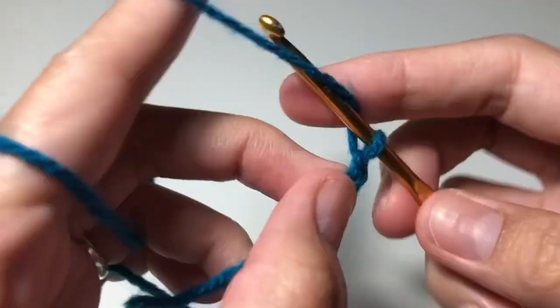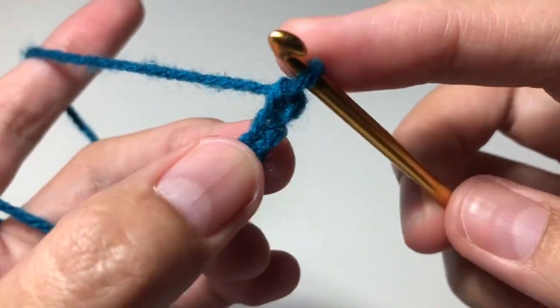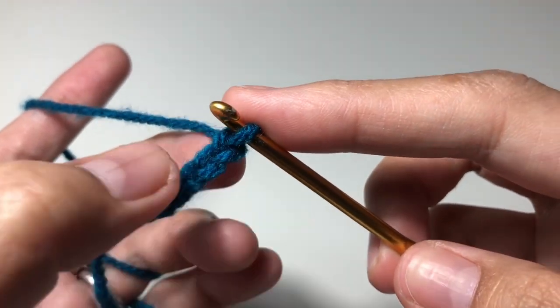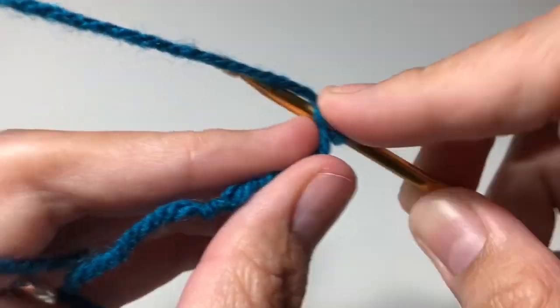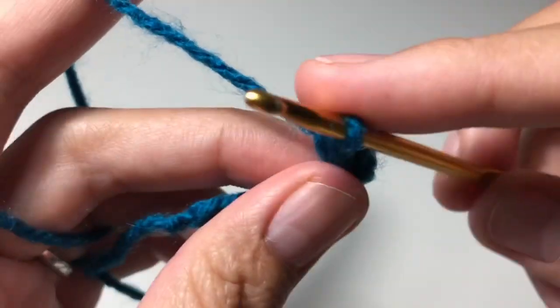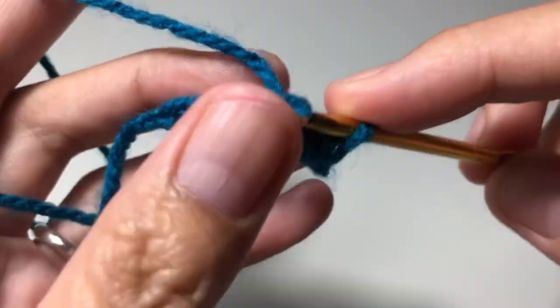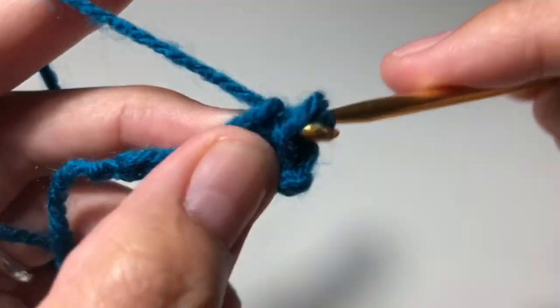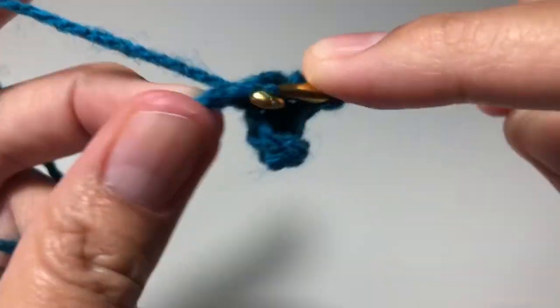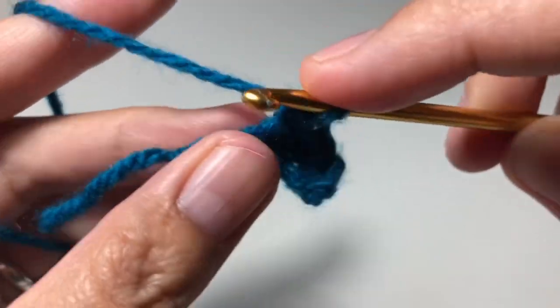So chain 1 and make single crochet in the second stitch from the hook. So 1, 2, 1 single crochet from there, and 1 single crochet per stitches all the way down. 2, 3, 4, 5.